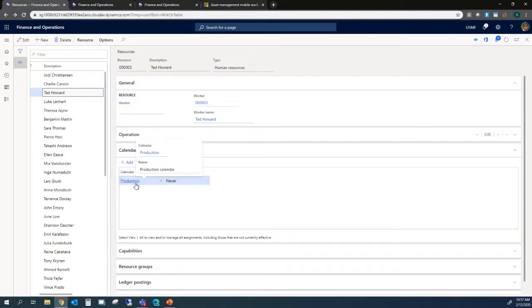In that calendar you can mark when that resource is available, on which days, from what time in the day to what time in the evening, or what shift he's working, and you can add holidays or exceptions in the calendar, and the scheduling engine will take that into account.